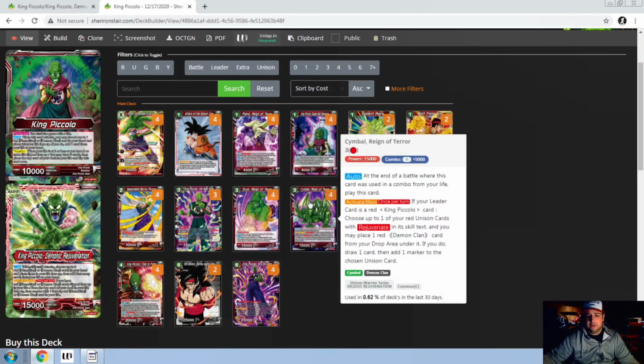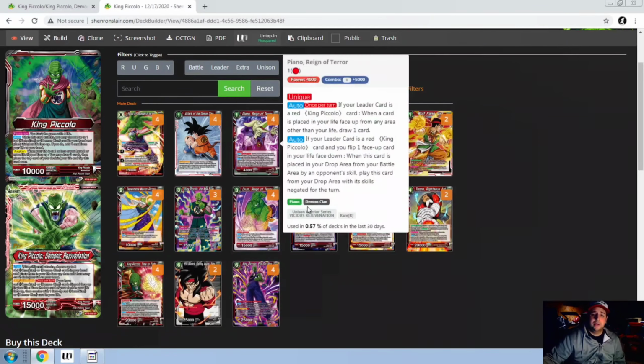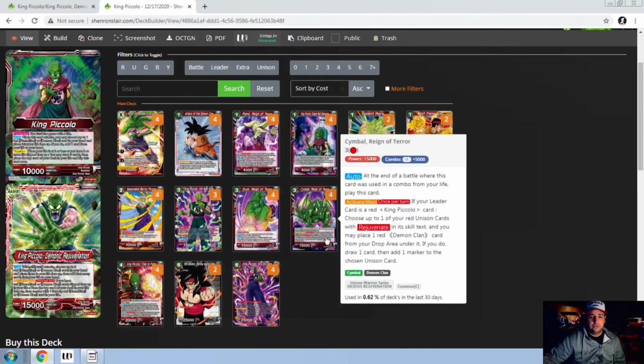Cymbal here, same thing. When he's comboed off of life, he comes into play. Activate main once per turn. If your leader card's a red King Piccolo, choose up to one of your red Unison cards with Rejuvenate in its skill text. You may place one red Demon Clan card from the drop area under it. If you do, draw a card, then add a marker. So Cymbal is a good way of getting cards underneath your Piccolo Unison in case you want to activate Rejuvenate at some point. But you also get to add markers on him.